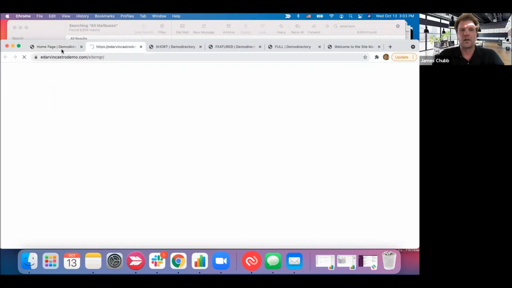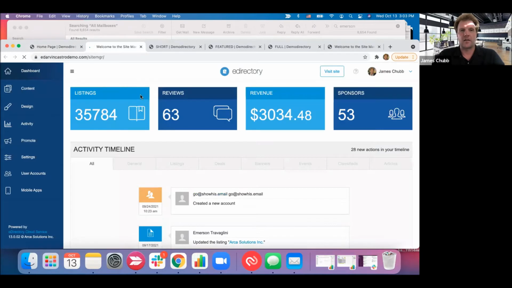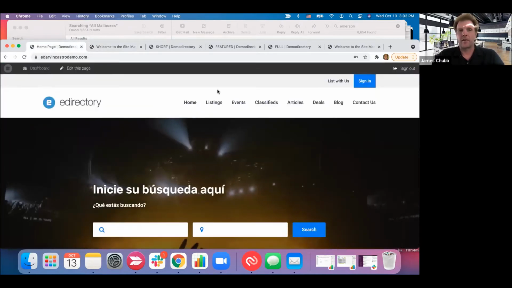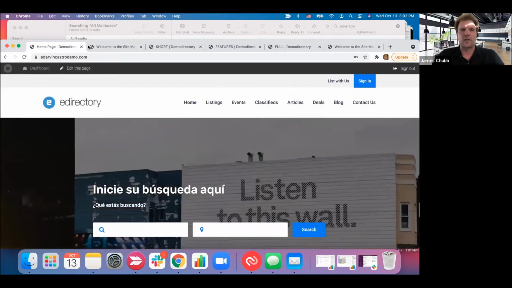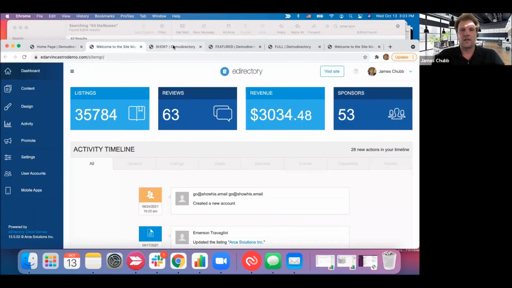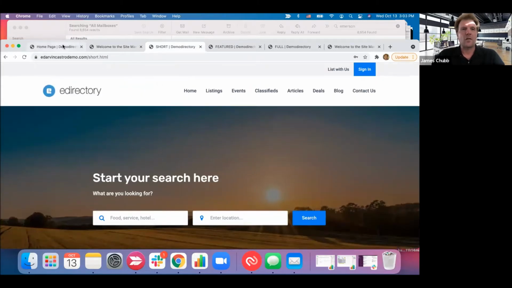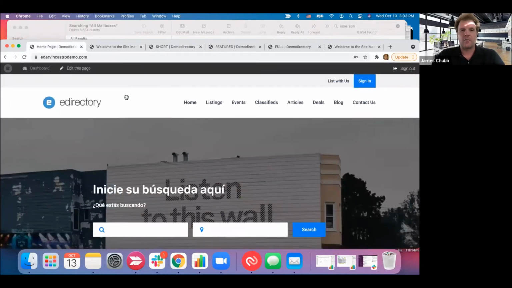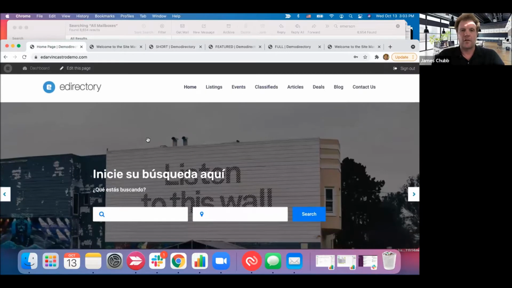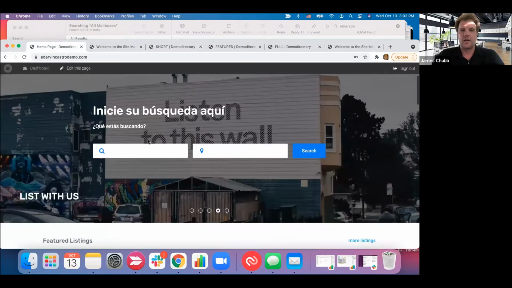When you're not logged in, this black bar doesn't appear at all. It allows you to quickly edit the different pages in the directory. The homepage here is all customizable. This is our demo, and we have a little bit of Spanish in here, but obviously you could put it in English as well.